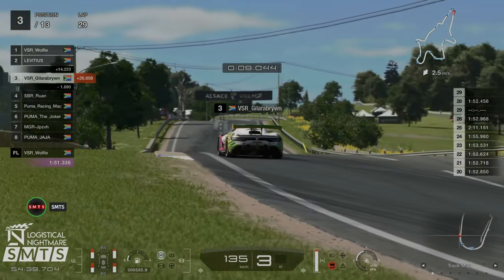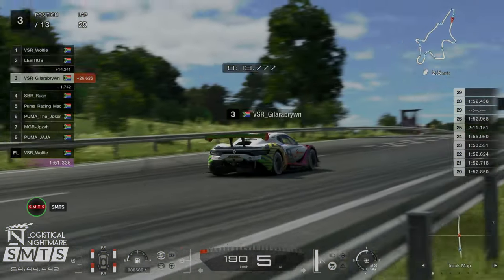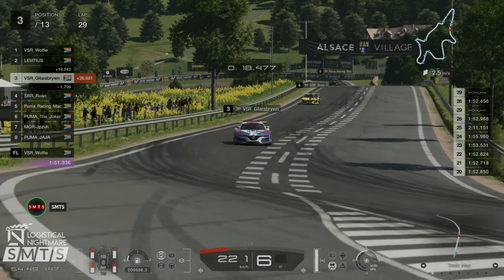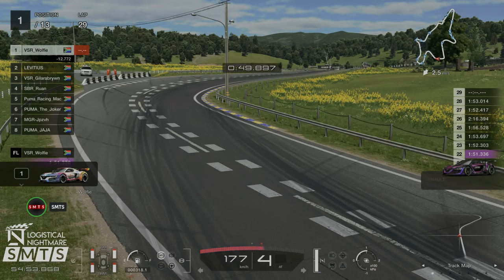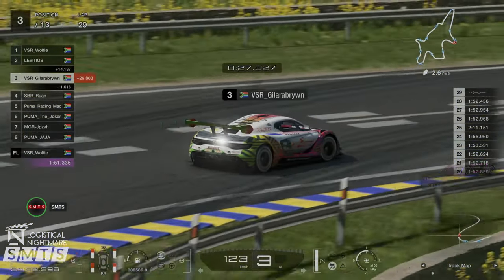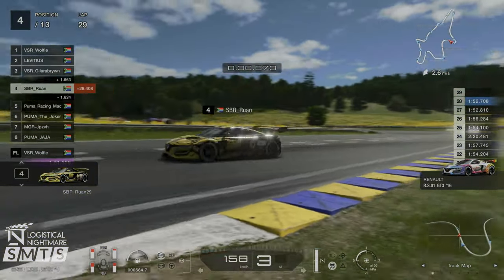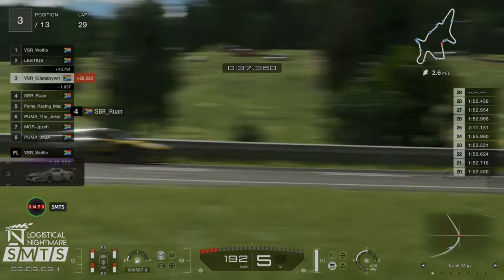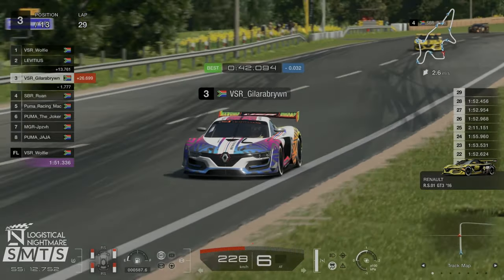Taking a look at the chat on YouTube, I think people should put in their predictions of who's going to win, or at least the podium. Right now you're looking at Wolfie, Levitius and Gilla. But Wolfie and Gilla owe us a set of tires. I think Levitius has done all his tires. Ruan has been consistent. And Gilla is doing a ton of pit stops to get rid of his worn soft tires.